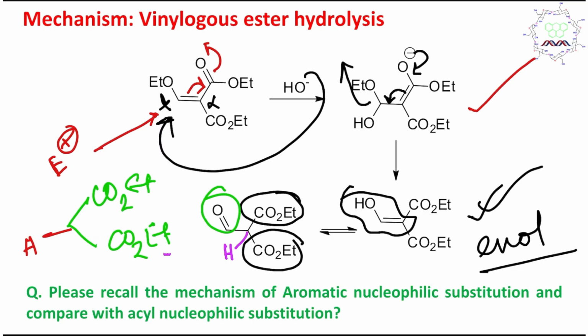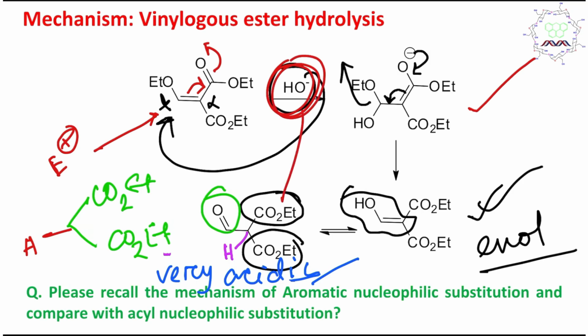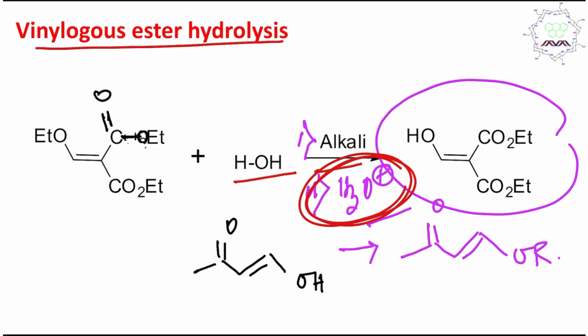So if you put another carbonyl compound, what will be the pK? This is significantly acidic. So you can consider this is very acidic with respect to the carbon-hydrogen bond. Okay, very acidic, or relatively stronger acidic. So in alkaline medium you will not get this compound. For that you need to do workup. Workup means acidic workup. I guess you have understood why I have written H3O plus here.